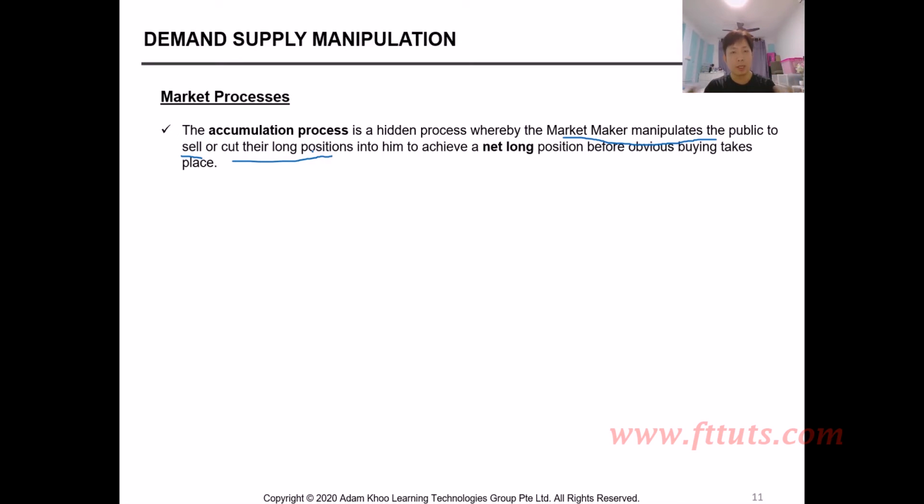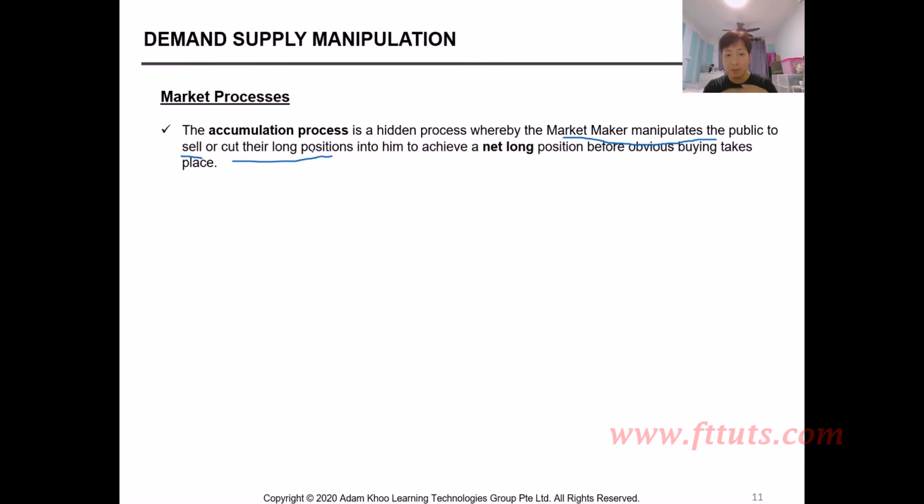And as we all know, with the market makers, we cannot see exactly what their position is. We are unable to see. No one can actually see the actual position. But based on how they move the chart, we can do a best guess of whether they are causing traders to cut losses or to turn short, right?